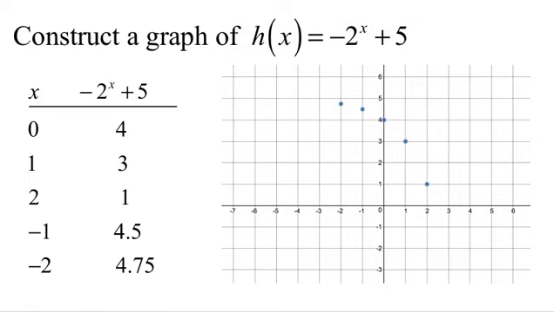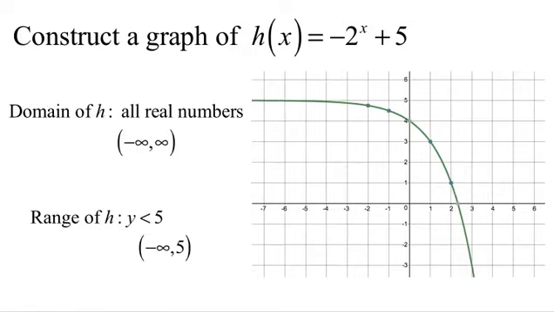So let's take a look at the graph. It looks like this as we connect our points. So our domain indeed is all real numbers, -infinity to infinity. Our range, all of those values are less than 5, mainly because think of this as 5 minus 2 to the x. If you subtract 2 to the x from 5, you're always subtracting some positive number from 5. 5 minus a positive number is never going to get to 5. It'll get close to 5, and it certainly can't go beyond 5. So our range includes those values where y is less than 5, or y values from -infinity to 5.